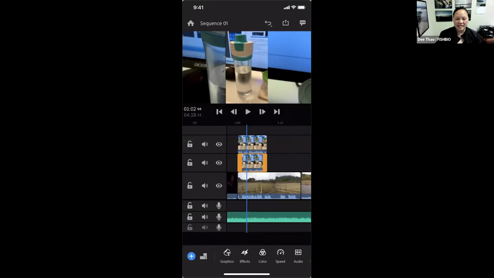Editing is part of video production, but it really starts with figuring out what your story is and then capturing the footage for that. And then at the end, post-production, which is the editing, then telling your story through the editing.